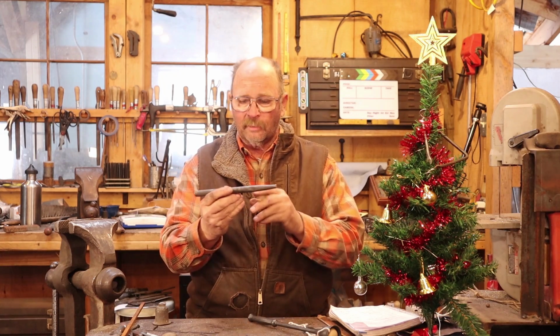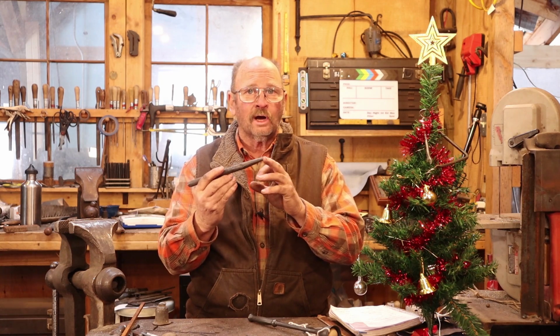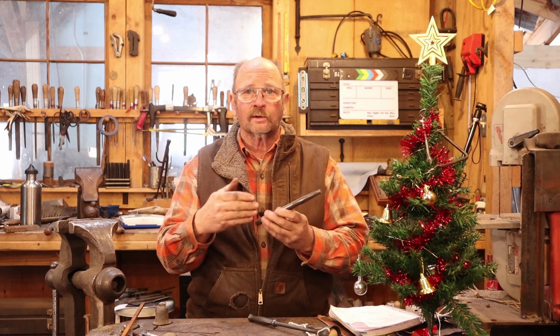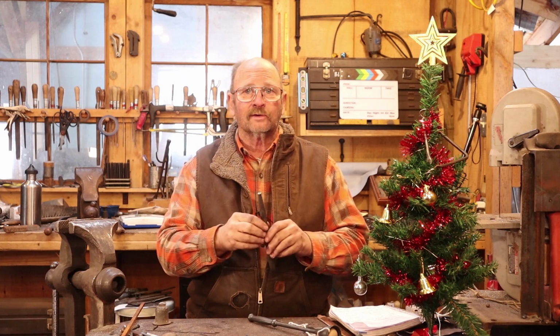Another one of those projects took way longer than it seems. This was only a 12-minute video to make this nice little ornamental punch or stamp that we can do something else with. By the time you forged it and annealed it and waited for it to cool and then come back, then deal with finishing, then hardening, then tempering and all that kind of stuff, this also turned into a fairly long day's project, even though the actual forge work on it was very short.